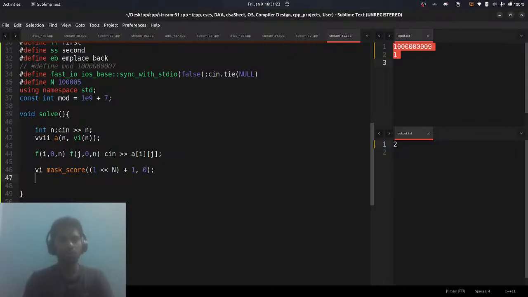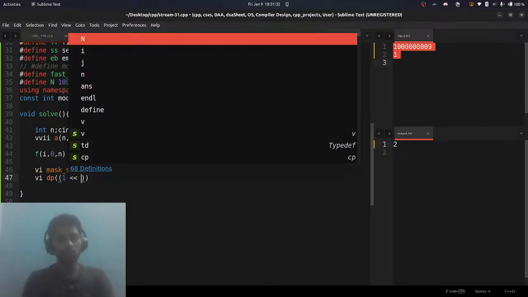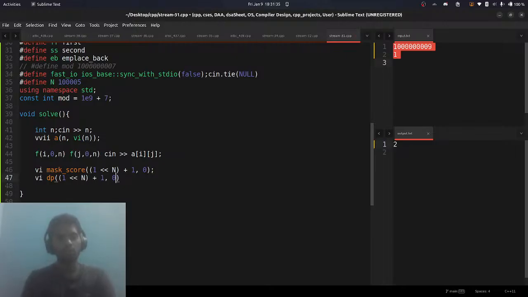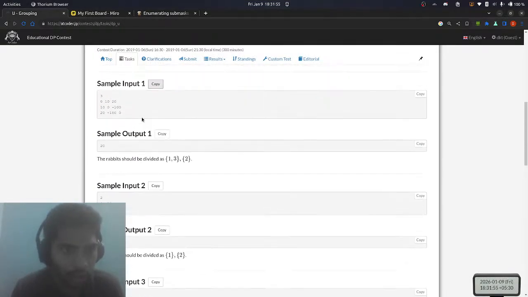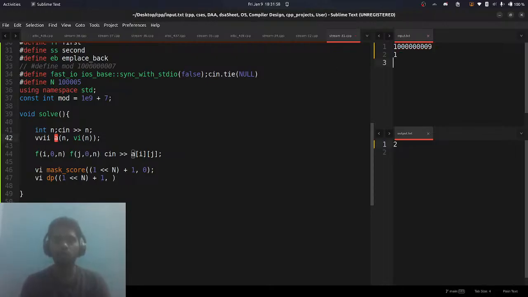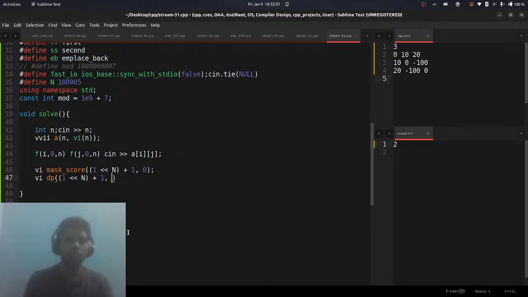0, and we also have a dp similar to the last one. This I will set to minus, no, not minus. Okay, so it can be minus. The compatibility can be negative, as you can see in the inputs, compatibility is negative. So we will have to use negative 1e8 maybe.